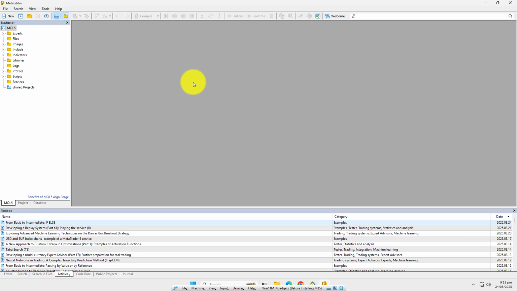This is MetaEditor with a very clean view, and if we want to see some examples, we can just expand some of the files or folders in there, and you can see how in the expert folder, for example, we can find some of the .mq5 files, and these are examples of expert advisors or automated trading bots of MQ5 extension. So this is source code.